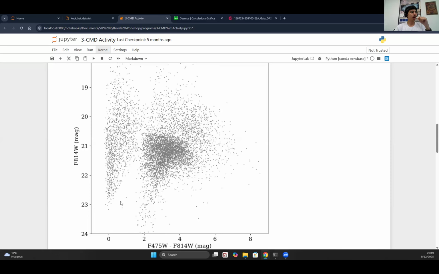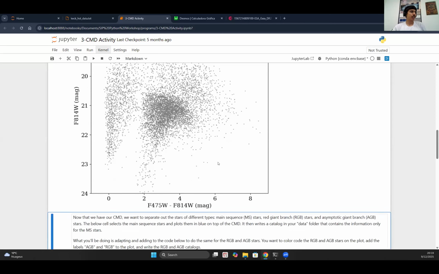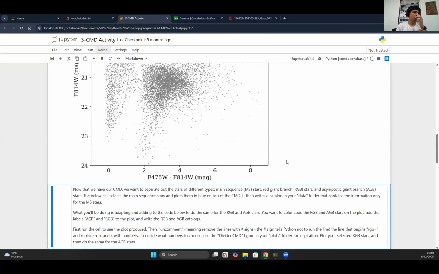in this catalog. So you have some group here to the left that is clearly separated from the others. And then here, there's not that much of a clear boundary, but you notice a little gap here that is kind of curved, where there's a thick cluster here in the center. And then there's another group above that that is more sparse. From what we know about stellar astrophysics, we can recognize that some of these are red giant branch stars, others are asymptotic giant branch, and then we also have the main sequence.